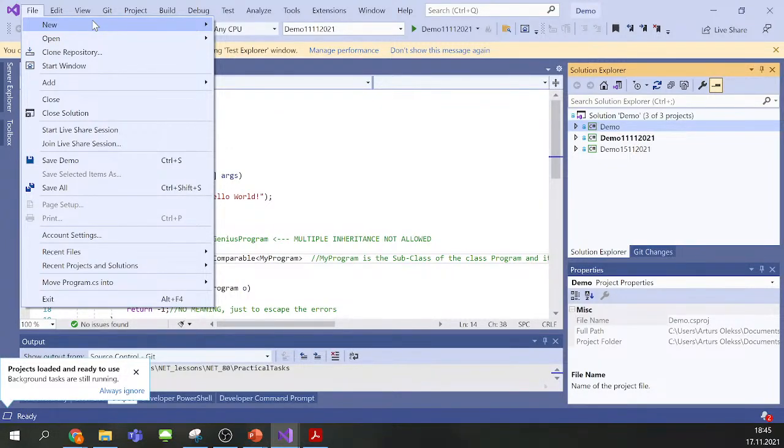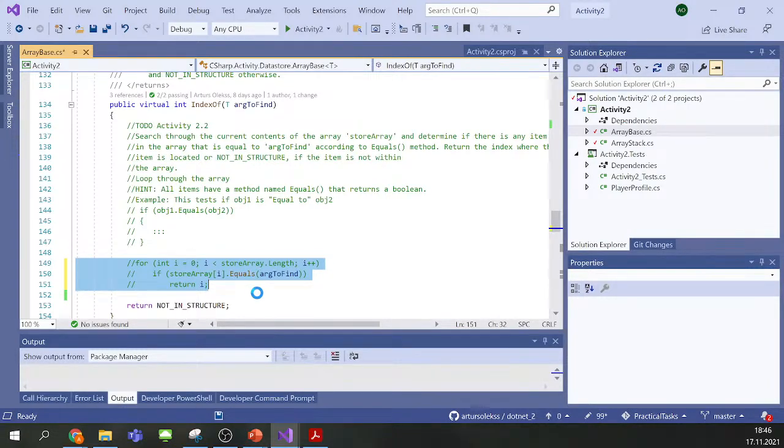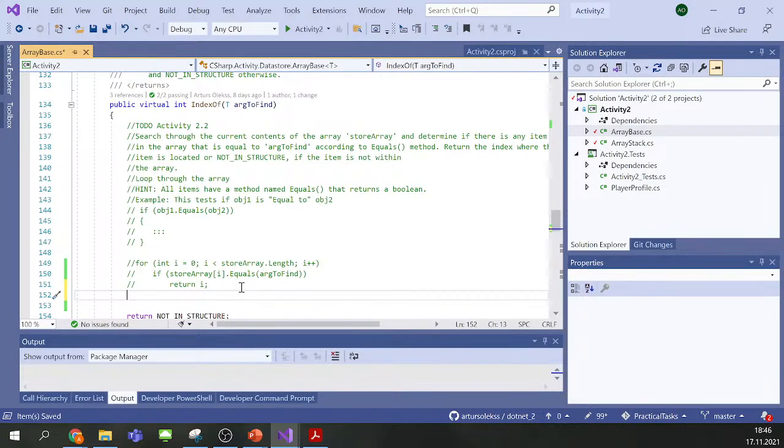For each loop, one moment. The question from Owen: is it possible to write this method using a foreach loop? Yeah, actually, it is possible. Why not? But then we would need to define the index separately. Index equals -1. Then we can write foreach, where we store t, the elements, in the store array.